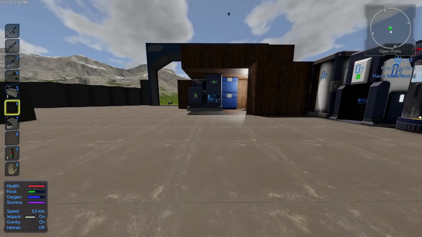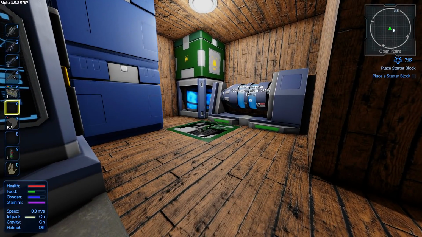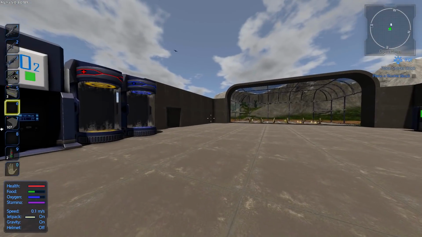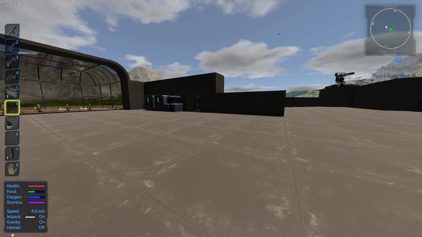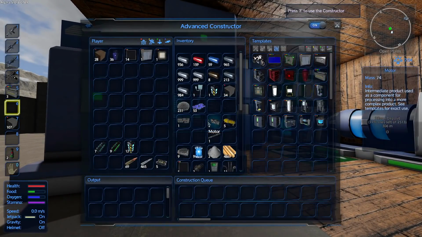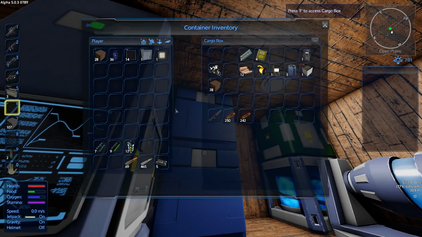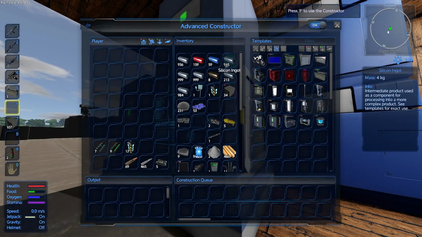Looking pretty good. See, we can leave that there and move this stuff. Oh, maybe we could do the power over. We'll do the power over here probably. All right, if we're going to move this constructor now, let's put this stuff in here for now.